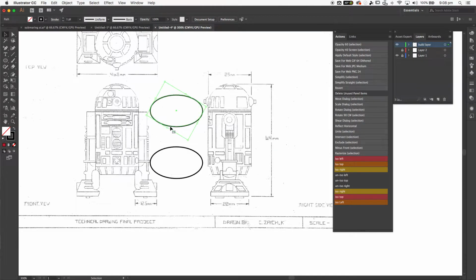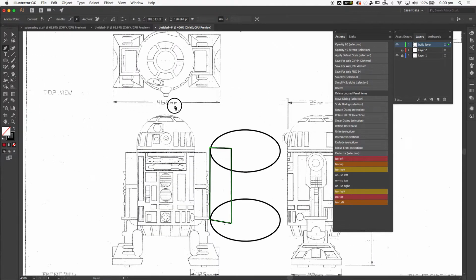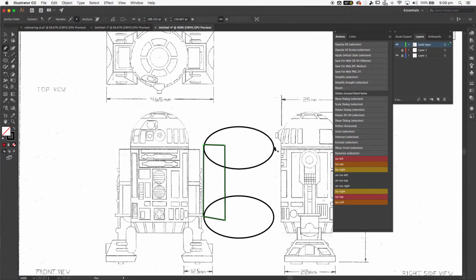I need to select on something first. And I can click on my shape here, and I can hold down Shift, and I can drop in there, and I can drop in, and I'm just going to close off that shape. Now, it looks a bit strange at the moment, but I'll show you what it's going to do in just a few seconds. I'm going to actually create another one on the other side, and again, holding down Shift first, and I'm going to create that shape and close it off.